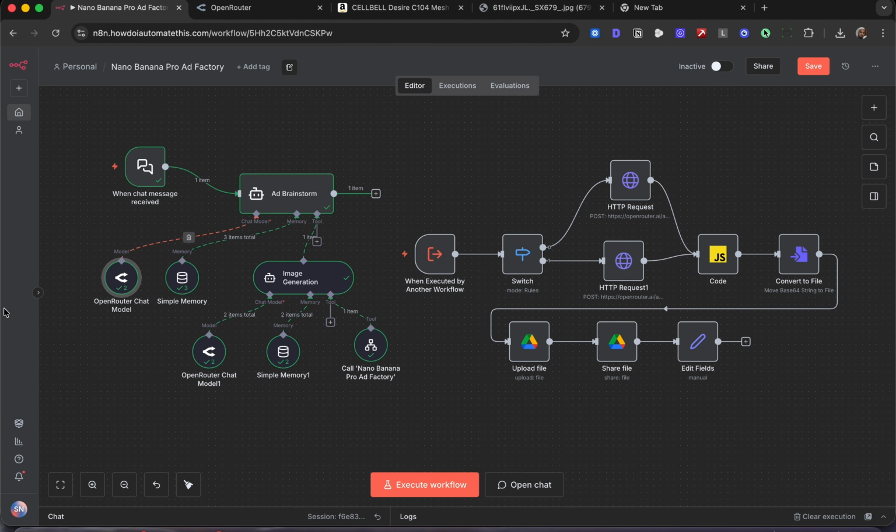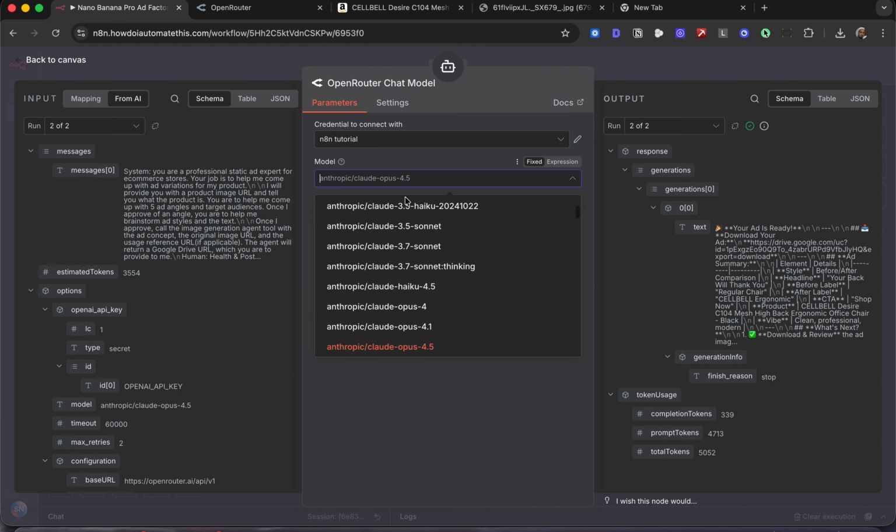And the reason we're using OpenRouter is that this workflow is kind of future-proof. So in case you want to try another model, you don't have to go ahead and get another API key and top up some money elsewhere. You've already got a balance in OpenRouter. All you need to do is just come over here, choose a different model, and you can experiment to see what gets you better results for your particular niche.